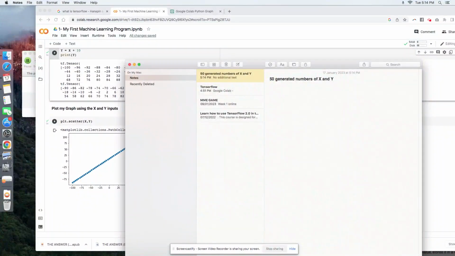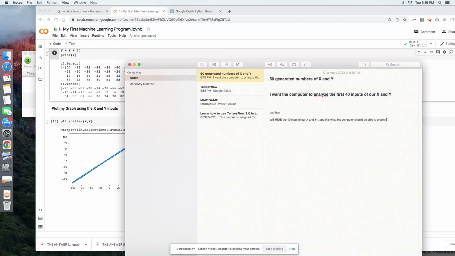Now what I want is for the computer to analyze the first 40 inputs of our x and y, but we hide the last 10 inputs of our x and y, and this is what the computer should be able to predict.